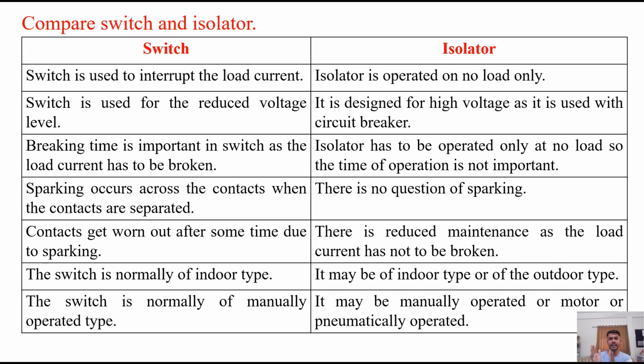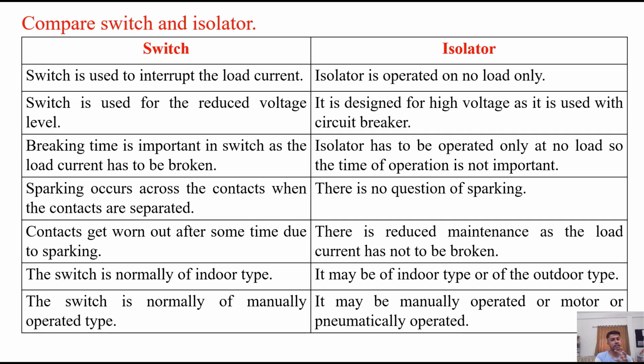Compare switch and isolator. This question is asked many times in the examination, Viva and also in interviews. So you must listen carefully and try your level best to answer in the examination and in front of the interview panel. Switch is used to interrupt the load current, whereas isolator is operated on no load condition. Switch is used for the reduced voltage level, whereas isolator is designed for high voltage, and it has to be used with the circuit breaker, and circuit breakers are generally used for medium as well as high voltage levels.